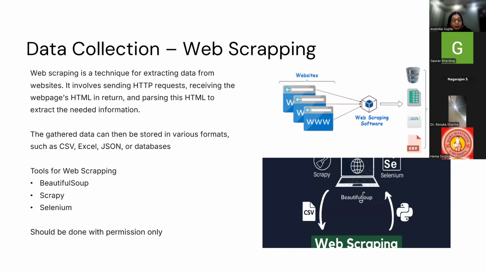We have to be very particular when we are doing web scraping, because it can lead to privacy issues and it can lead to cyber security problems. It should be done only with the permission. There are websites which allow you, so you can web scrape that. Otherwise, you have to first take the permission and then only you can do that.